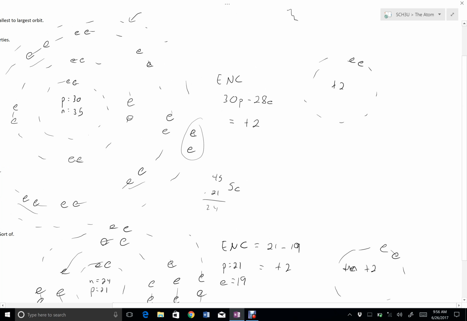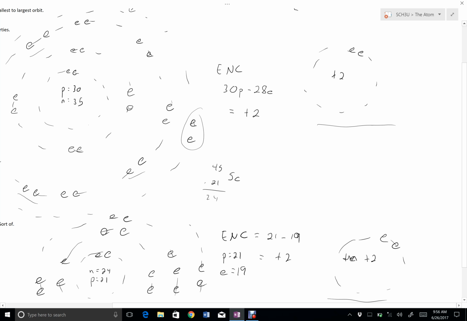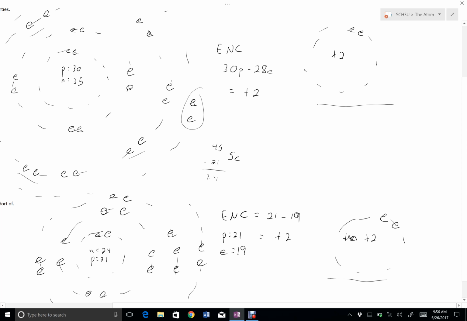Well, hey, that's the exact same thing that we got for zinc. In fact, for all the transition metals, as you move across, you are going to end up with a +2 or something pretty close to a +2, resulting in your effective nuclear charge and 2 electrons sitting around the outside of it. So from a chemical reactivity standpoint, they have the same attraction for electrons because they have the same effective nuclear charge, and they have the same number of electrons to give.